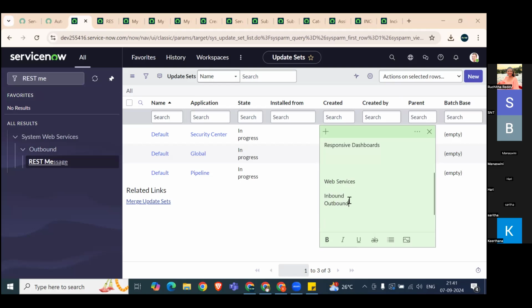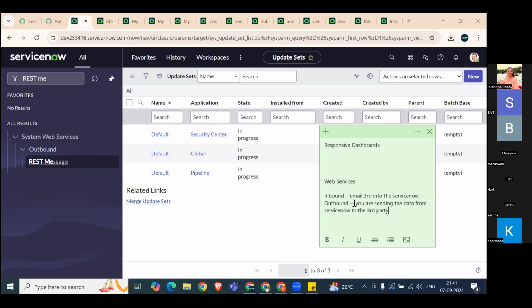Inbound is where you get an email or data from a third party into ServiceNow. Outbound is where you are sending an email or data from ServiceNow to the third party.